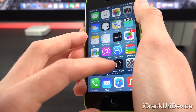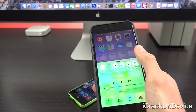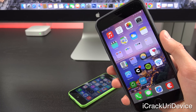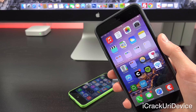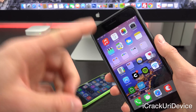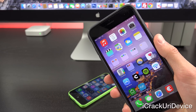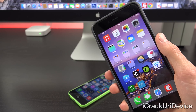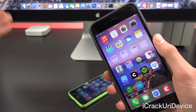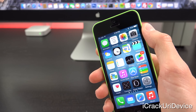iOS 8.2 is mostly geared to add Apple Watch support. You might be wondering, if you're on iOS 8.1.3 or earlier, should you update — especially if you intend to jailbreak? If you're jailbroken currently on iOS 8.1.2 or earlier, or even iOS 8.2 beta 1 or 2, since those two beta firmwares are jailbreakable, I would advise against updating. However, if you're on iOS 8.1.3 anyway, there's really no harm in it, as the next jailbreak utility will include support for iOS 8.2 when it's released. If you own an iPhone and are interested in purchasing an Apple Watch, you may want to consider the jump to iOS 8.2.